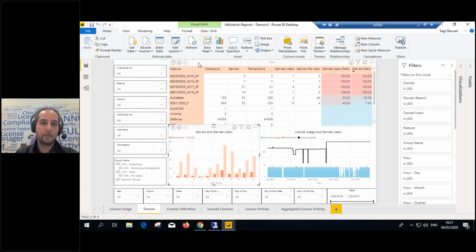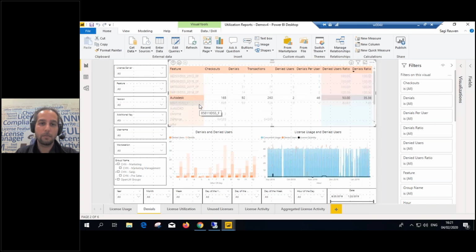You can generate these types of tables where you can filter everything out and get calculated information like the amount of checkouts, denials, transactions, how many denied users, how many denials per user, the denials ratio, and so on.